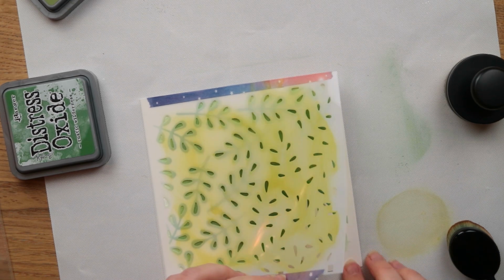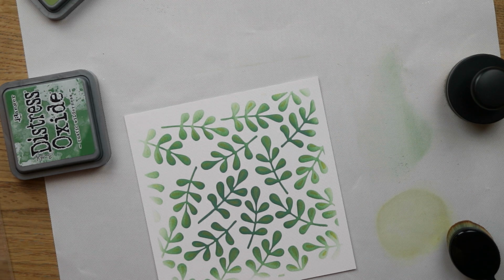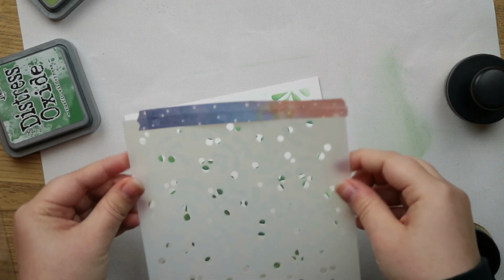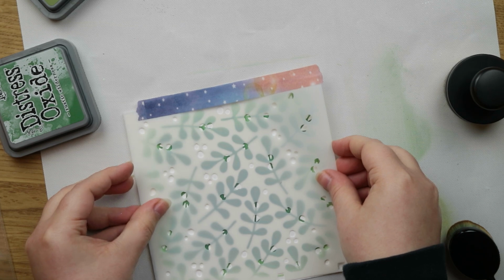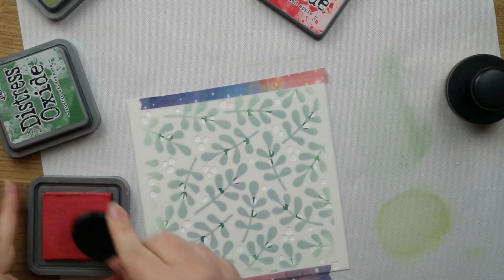I actually found these stencils really easy to line up when I was using them throughout this video, so I can really recommend them. The third colour I'm going to use on this one is Distress Oxide in Candied Apple, which is like a really nice bright red.